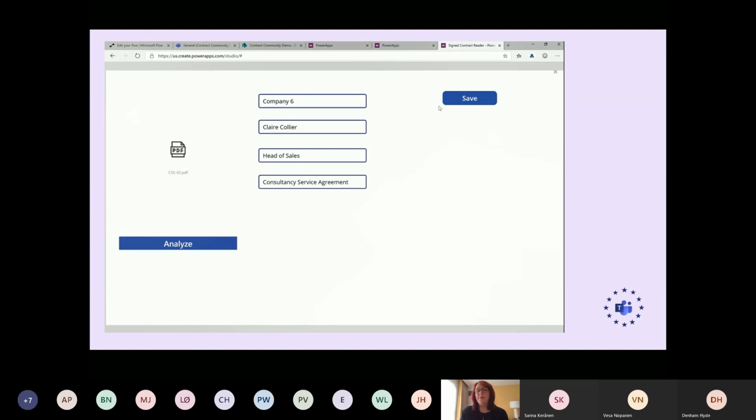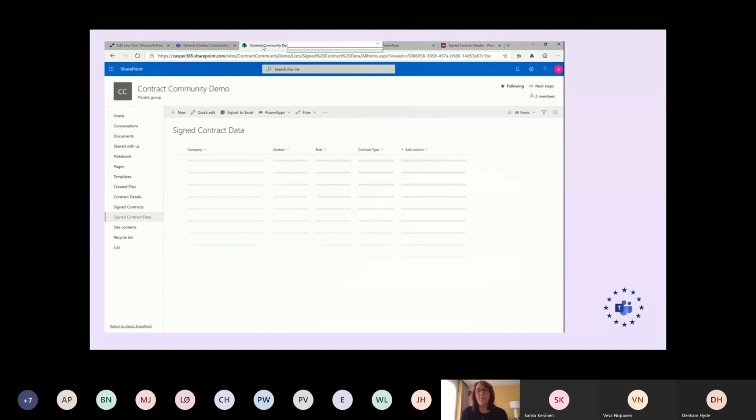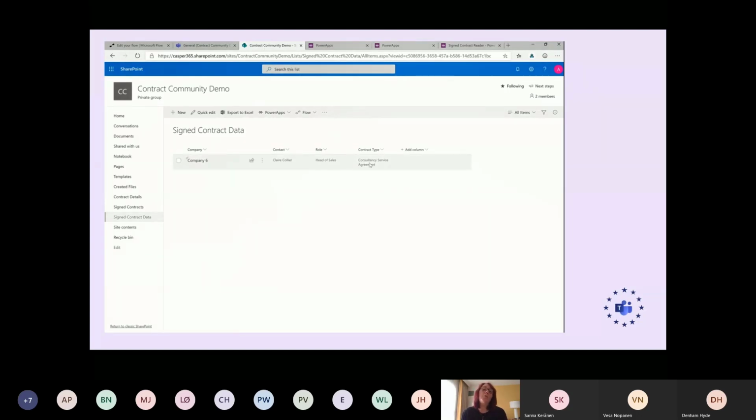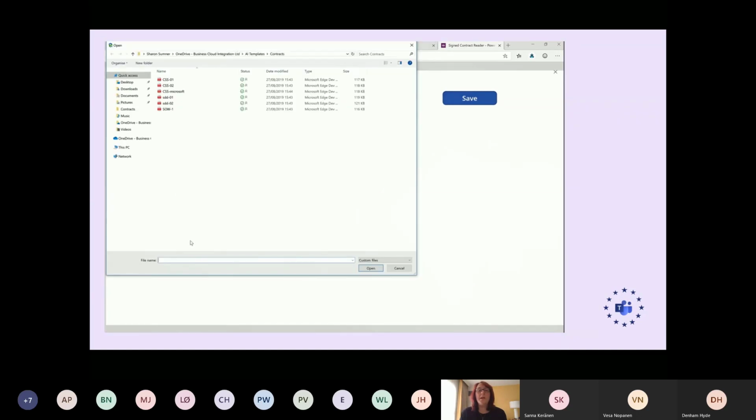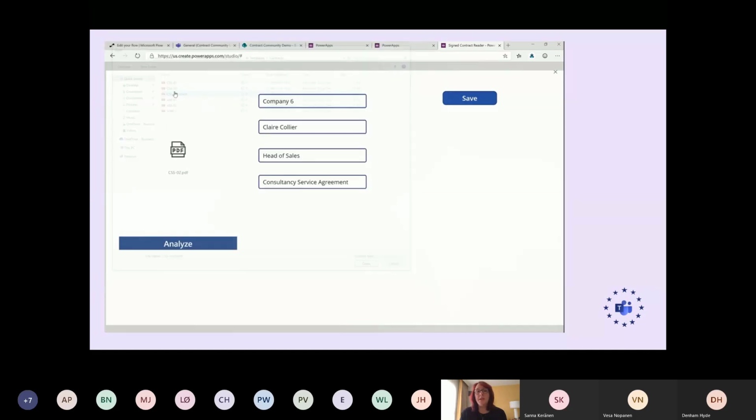And we've got new information. When we hit the save button, that's then gone grey, so we know that wrote back to the SharePoint list. So we could have a bunch of transitions on that button. Ideally, once that document has been submitted, we wouldn't let it be submitted again if it's got a reference number. And so there are many ways that we can build the solution out to be completely robust.